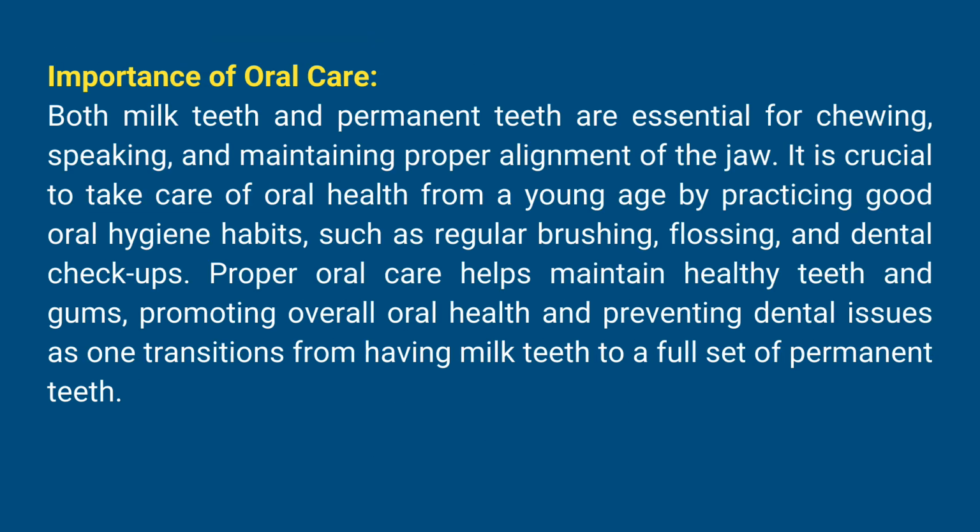Importance of oral care. Both milk teeth and permanent teeth are essential for chewing, speaking, and maintaining proper alignment of the jaw. It is crucial to take care of oral health from a young age by practicing good oral hygiene habits, such as regular brushing, flossing, and dental checkups. Proper oral care helps maintain healthy teeth and gums, promoting overall oral health and preventing dental issues as one transitions from having milk teeth to a full set of permanent teeth.